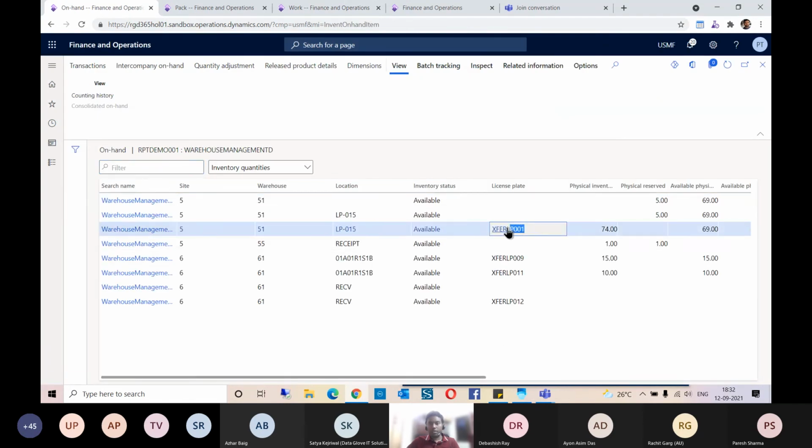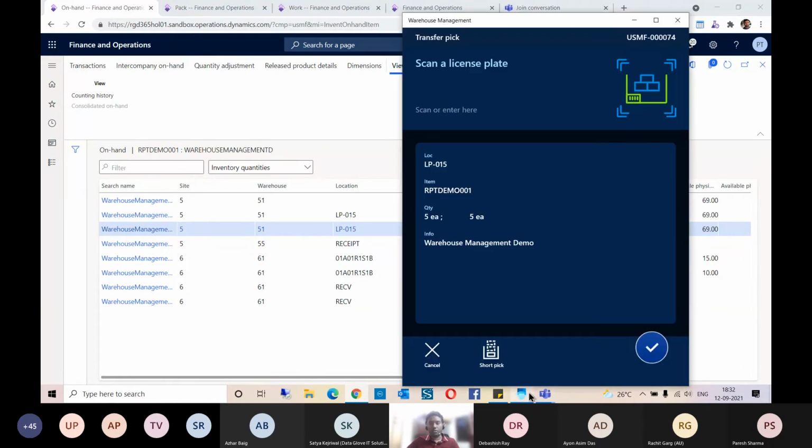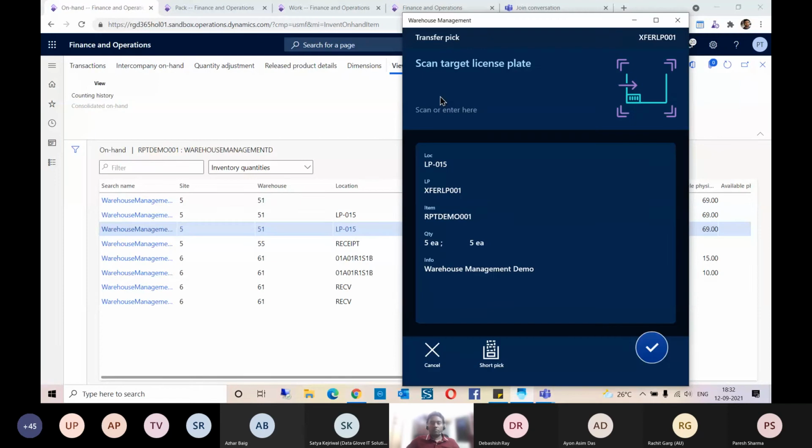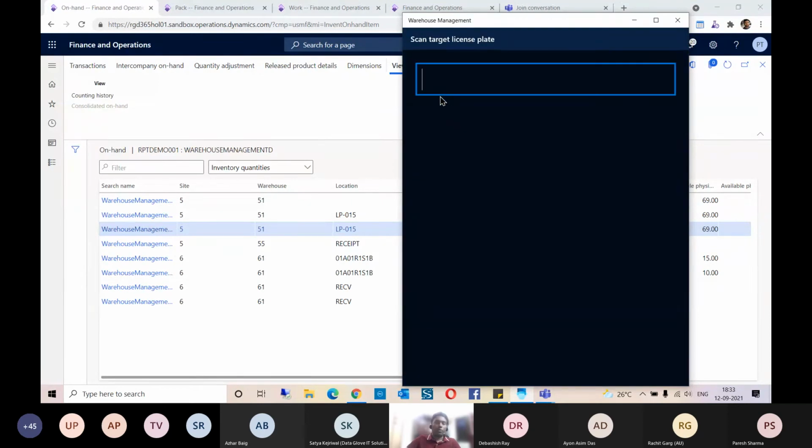This is my location. This is my license plate. I have enough quantity here. I'm going to scan this license plate here. Yep. I'm going to enter the target license plate again.